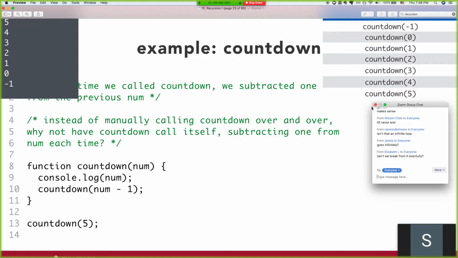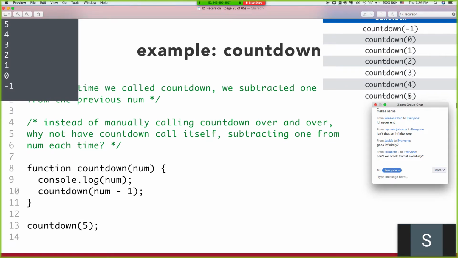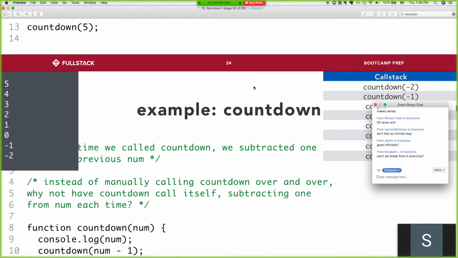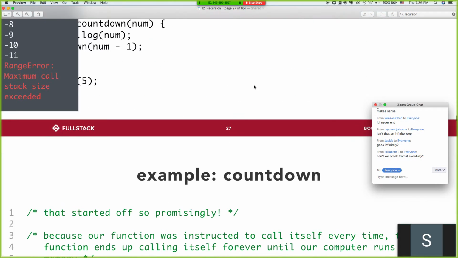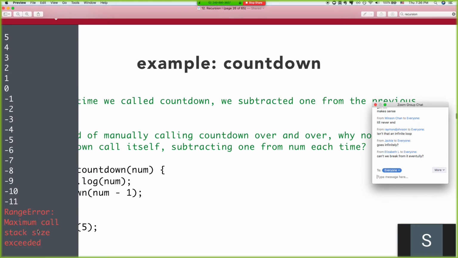We don't need to necessarily return, but we can just do something that doesn't involve calling the function, because we can't just have one path that just calls the function, because then it's never going to be able to stop calling itself. And each one of these lines takes memory in JavaScript, and so JavaScript doesn't have infinite memory. There's a lot of memory, but it's not limitless, and so it's eventually going to hit a ceiling, and we're going to explode our program because it's going to say maximum call stack size exceeded, and it'll just break.